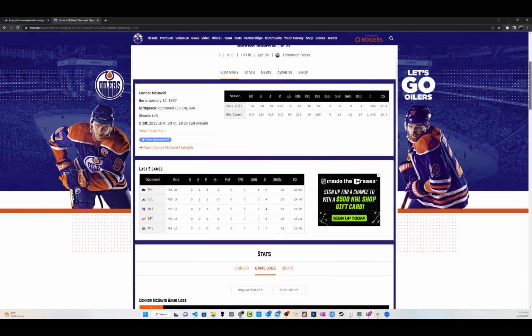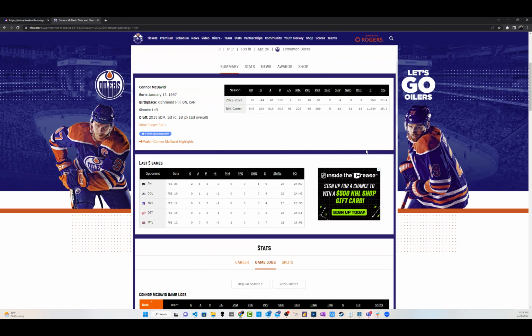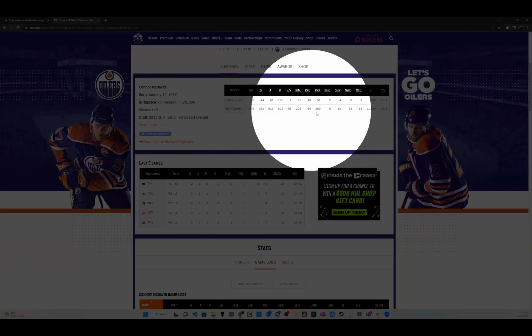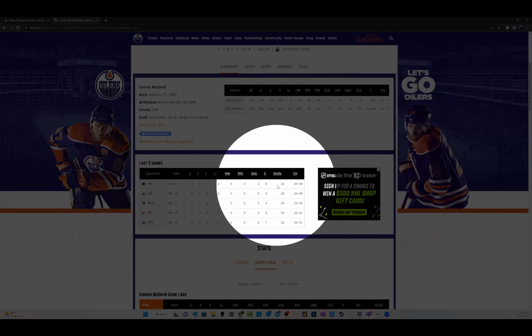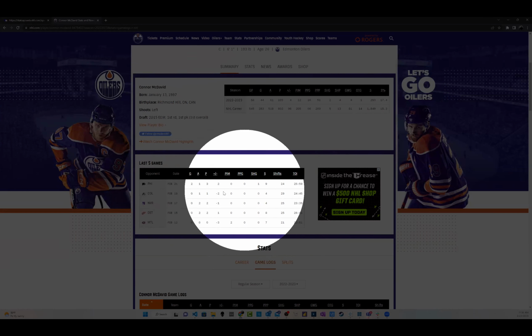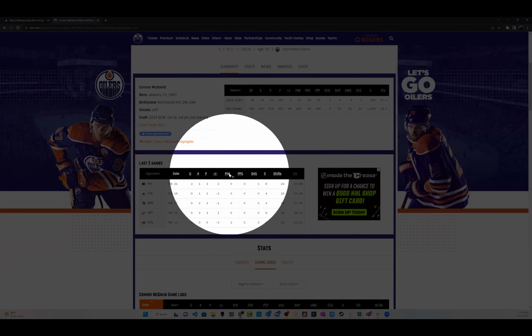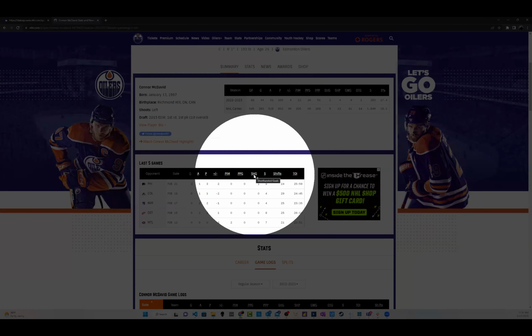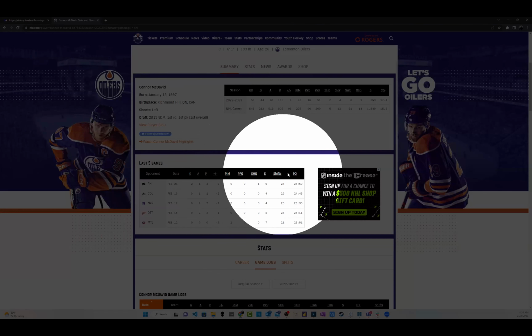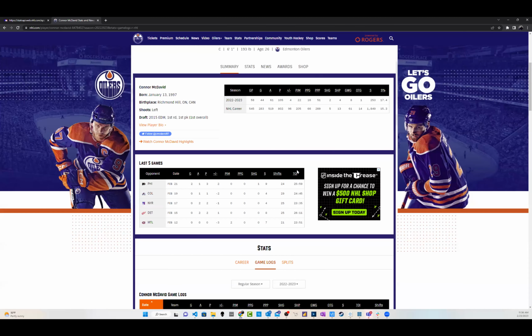And then down here is where they start to list their current season stats, and what the stats look like for the last 5 games. So you've got goals, assists, total points, plus minus, penalty minutes, power play goals, shorthanded goals, and then shots, total shifts, and total time on ice.